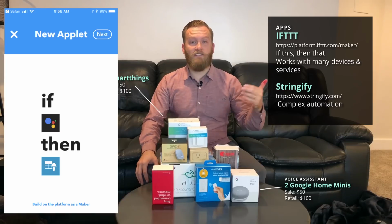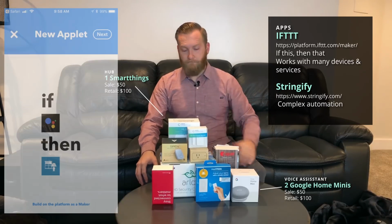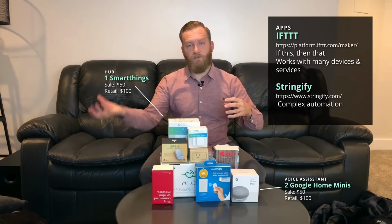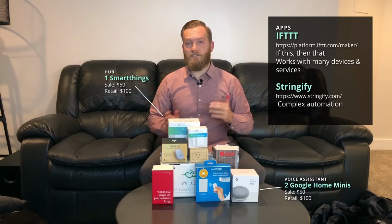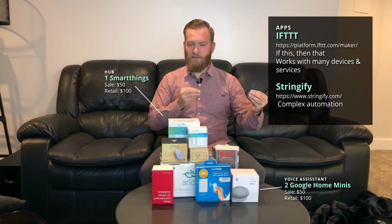If you just go to IFTTT on your phone, you can do one if, one trigger, and one that. So that helps devices work together, whether it's through your voice or, when this light turns on, turn this on, things like that. Stringify is the other app. Stringify is a little more complex.